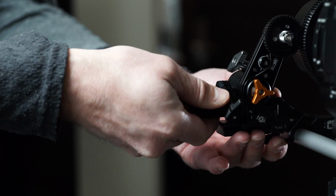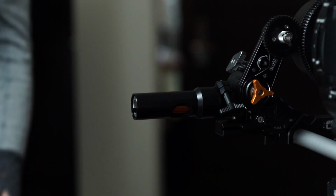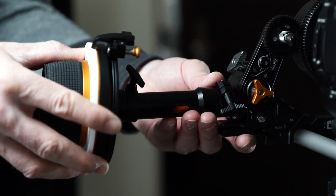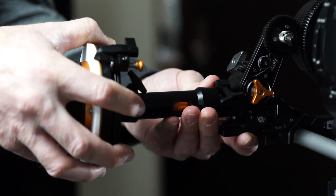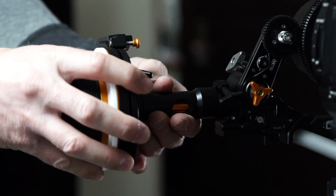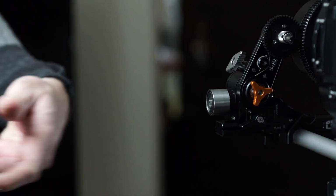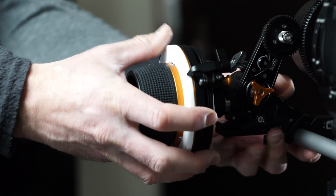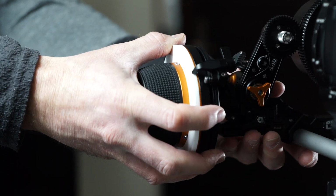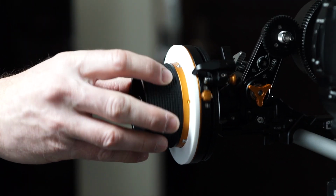Now, as far as optional accessories go, you can get this extension to put the hand wheel further out. It just clips into the gearing mechanism, and you can put the hand wheel further out if you like operating like that, or if you've got an assistant using it and you want to get it further away from the camera. Very easy to change over. You can just take it out, and then you can put the original hand wheel back in the same place. It's one of the really nice things about the Bright Tangerine system, the modularity of being able to interchange all these different parts very easily and very quickly.